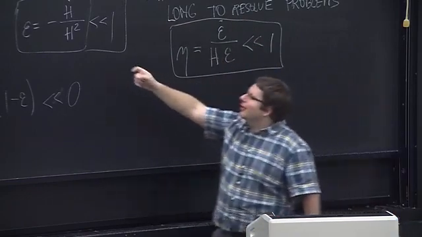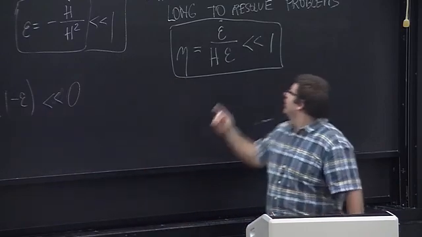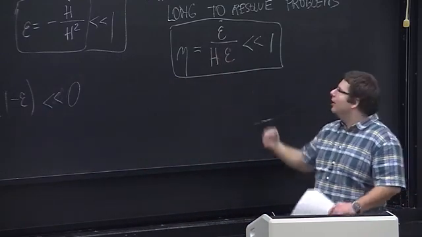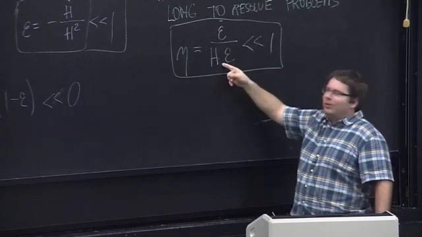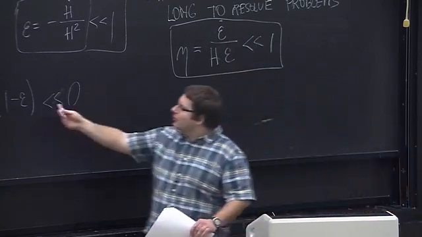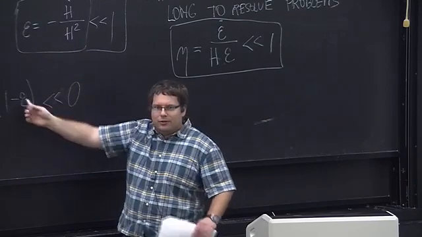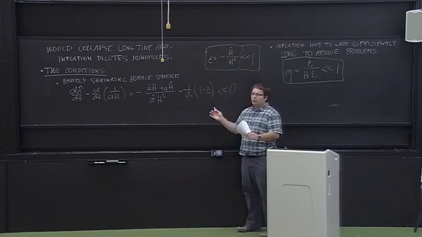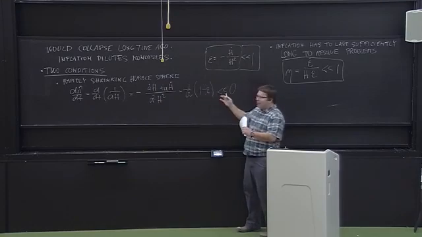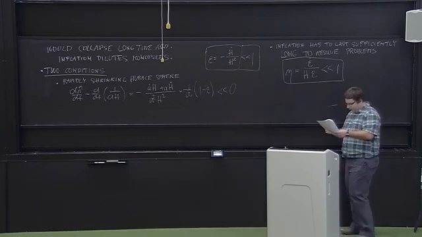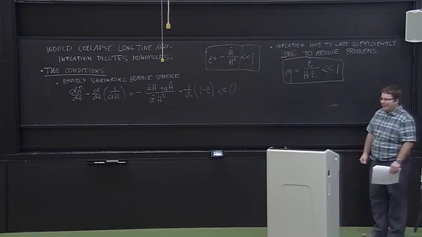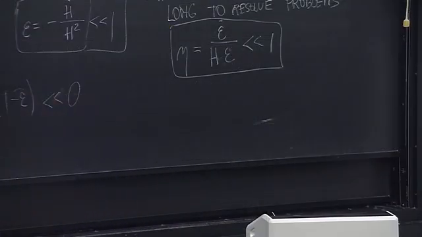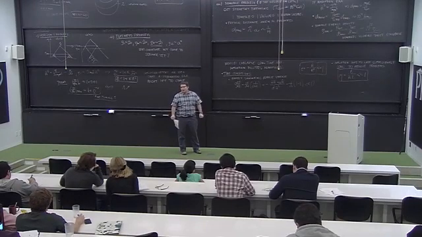So it's not sufficient that epsilon is very small, but per each Hubble time, where 1 over H is the Hubble time, epsilon cannot change significantly. So the ratio of epsilon dot over epsilon per Hubble time must be much smaller than 1. Otherwise, it wouldn't help me that I started with epsilon much smaller than 1. If it starts changing drastically with time, then this condition won't be satisfied after some time, right? So I really need that the increments of epsilon in time are really, really small. Okay, so this is what this condition exactly means. Makes sense, right? So that's the two conditions for the inflation to happen and for the inflation to last sufficiently long.